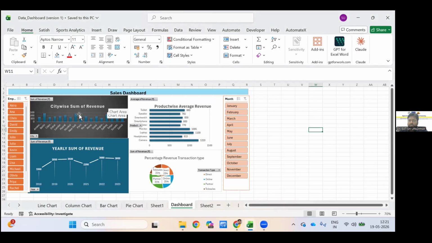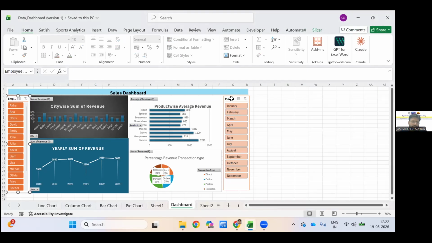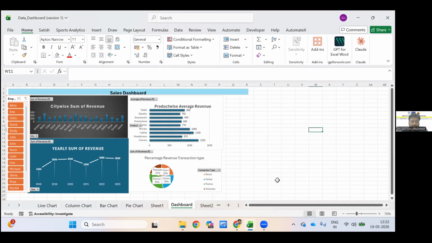If you click on any of the charts, let's say you have made 4 different charts and you have placed only these charts, 1, 2, 3, and 4. These slicers were not there. So let's say, for example, I'll remove one. Let's say this one, month, I'm removing, right? I'll remove month. And let's say this is there.